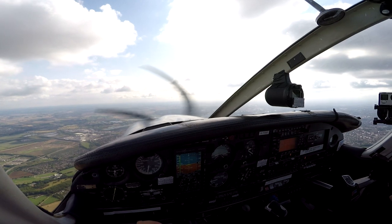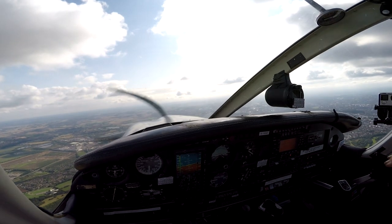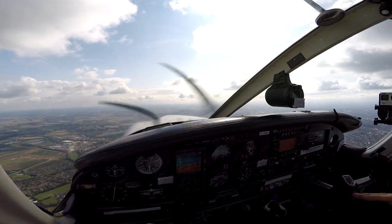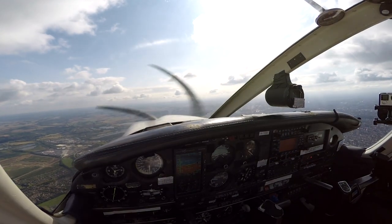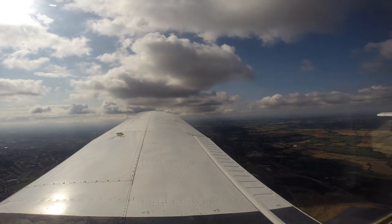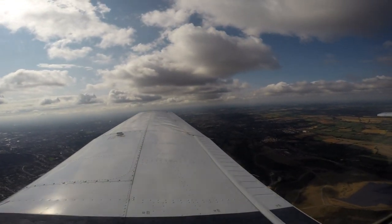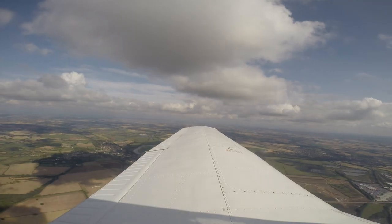Now we've got two options here. We can keep 120 knots in the descent and slow down at the bottom of the descent. Or we can slow down, get the gear down, and then go down at slower speed. So let's try the second option first. I think it's a good option.